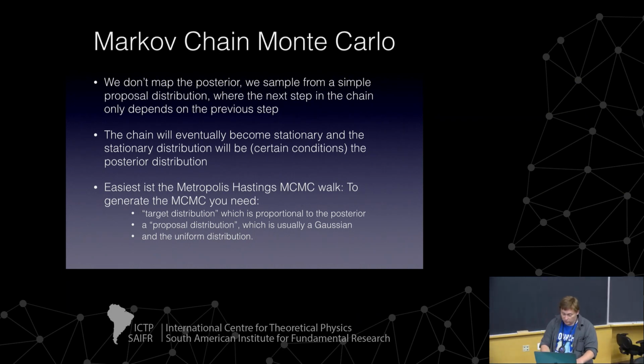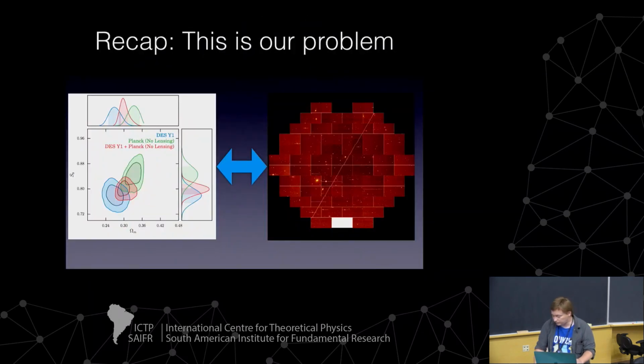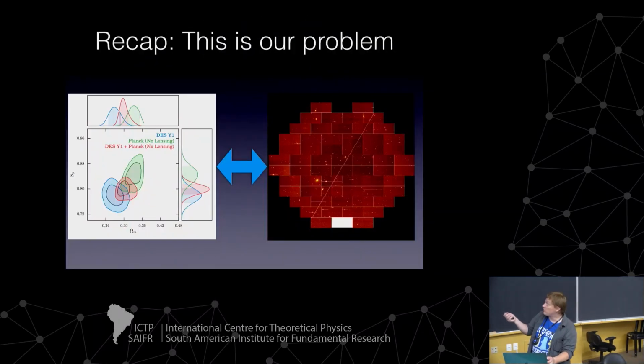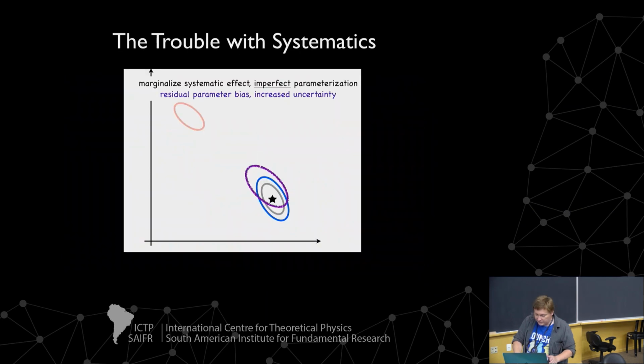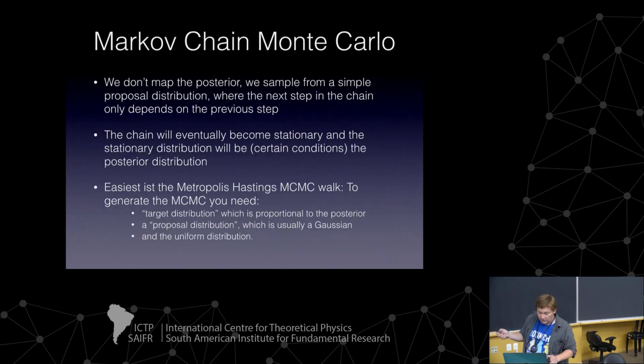So this is also what happened here in these contours. This is only 2 dimensions, but overall it was 26. The MCMC walks around. The next step is only informed by the previous step, and then you have an acceptance or rejection criteria. And then once these contours do not change anymore, they're called stationary, and then you hope that what you've sampled corresponds to the posterior. And that's it. And that is MCMC and Metropolis Hastings. And the easiest implementation of this is actually the Metropolis Hastings walk.